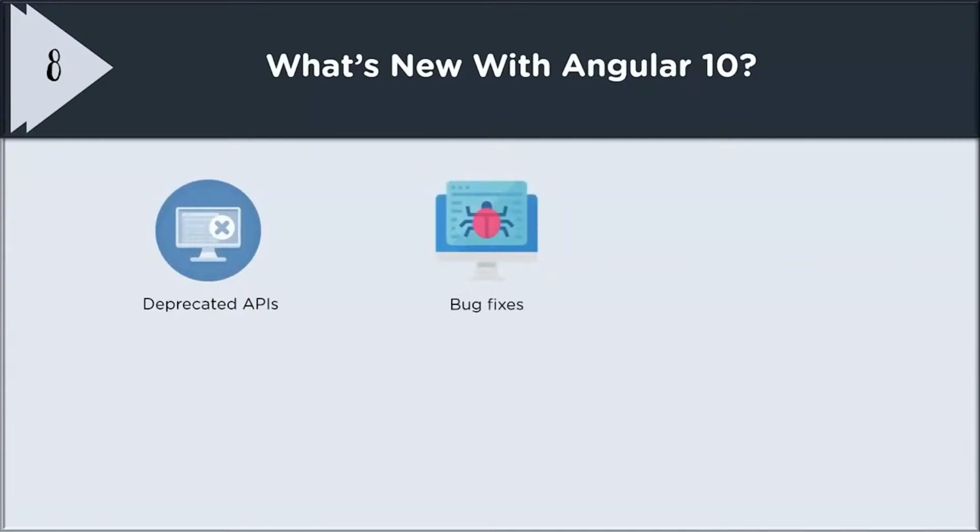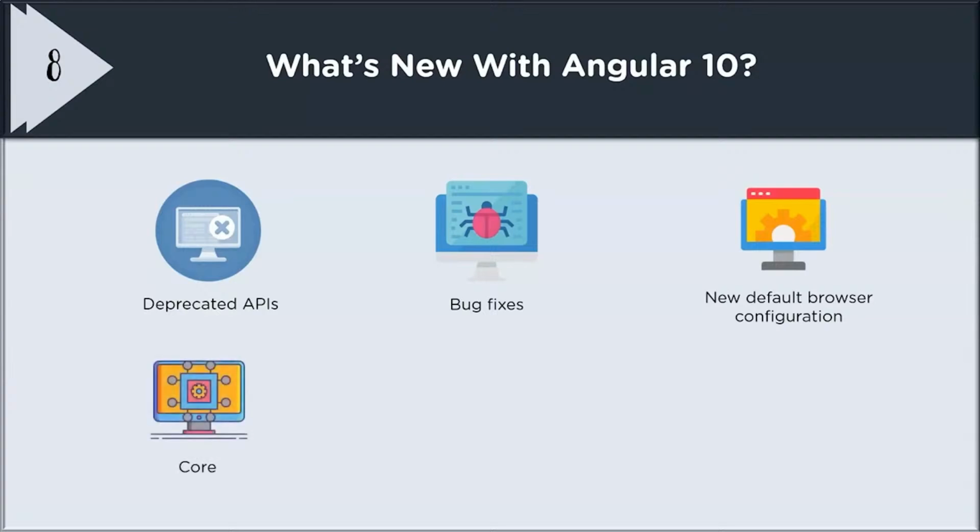With Angular 10, there have been a number of bug fixes, important ones being the compiler avoiding undefined expressions and the core avoiding a migration error. New default browser configuration. Browser configuration for new projects has been upgraded to outdo older and less used browsers. Next up is core. All the warnings will now be logged as errors. Next update is converting pre-IV code. Now all the pre-IV dependencies from NPM should be transformed to IV dependencies, which is supposed to take place as a precursor to running ngtsc on the application.